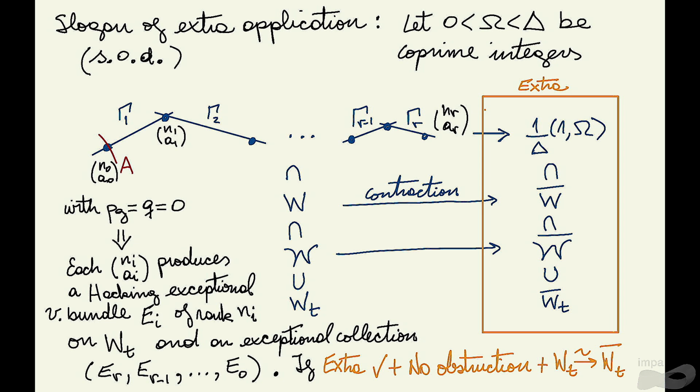So you have that. And now, so you see there is something extra over there. So you don't need the extra to say this. But now, if you have this extra part where this chain contracts to a cyclic quotient singularity, and so you have this deformation, which is coming from the contraction. And now you also have that this WT bar, which is the general fiber here, is the same as the WT you started with. So there are no contractions at this level. Then you can say more.